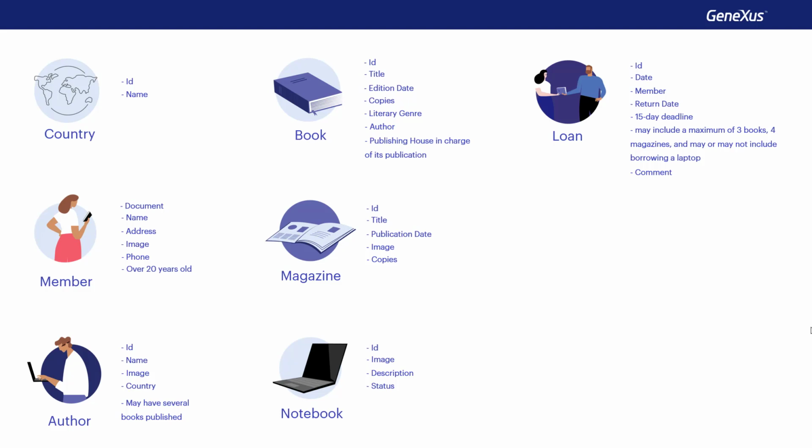In addition, the date on which a new loan is recorded is always the current date, and it must not be possible to change it. Request for copies, book request. It often happens that certain books are in high demand, and the library decides to request more copies. To this end, it makes a request to the corresponding publishing house. The system must check that book copies are requested from the indicated publishing house.